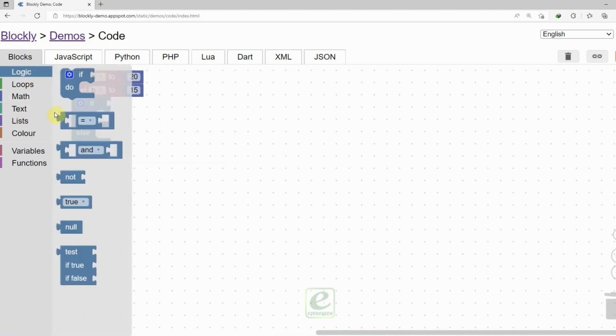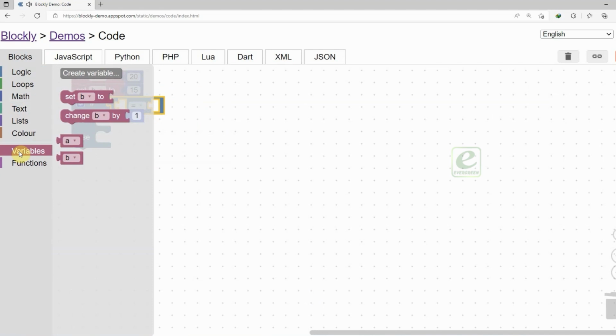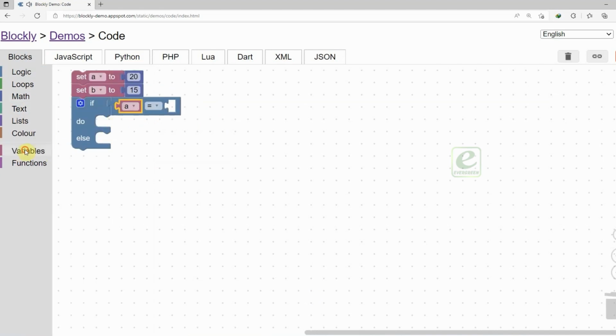Go to the logic section and select the operational block. Go to the variables section and put a and b in the operational block like this. Change the operator to greater than so that we can test whether a is greater than b or not.